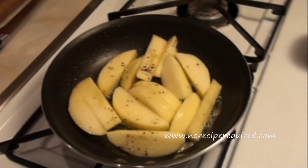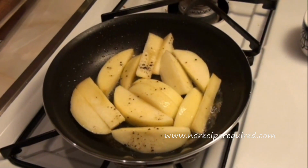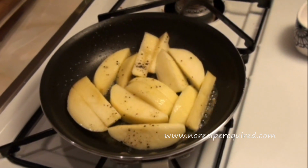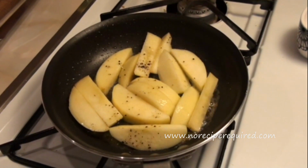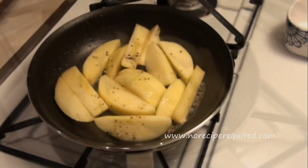Obviously, you could do this with almost any fruit like an apple, whether it's a pear or a peach. Grilled peaches are excellent. All, again, excellent with pork. So I'm going to let this do its thing. We're going to come back in a couple minutes and see how we're doing.